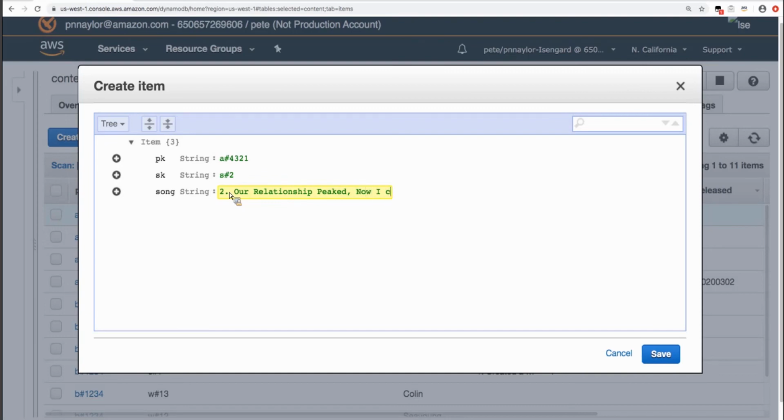Now I can't scale that back. Alright, and we'll add a duration for that also. This one's a longer song, 218 seconds.